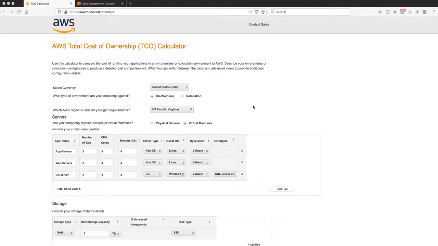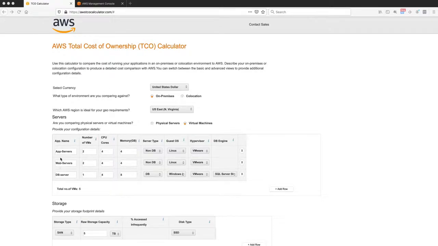And I'm really excited today to show you the Amazon TCO. If you're not familiar, and you can see my screen here, this is the Amazon Total Cost of Ownership Calculator. This tool is very helpful in cases where you've got to calculate what the cost looks like of a workload that you have running on premise today, and you want to move it out to the cloud. In this case, we're going to look at the Amazon cloud, but what does that actually cost? What's the total cost of ownership to move that workload out?